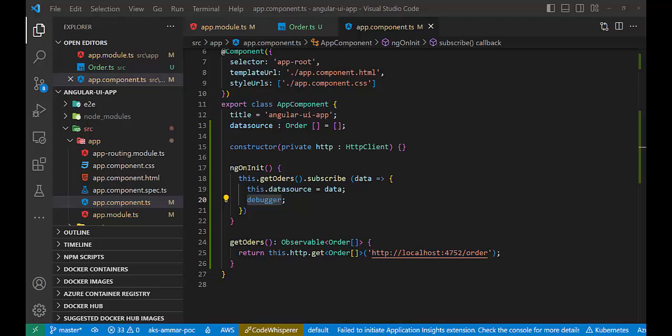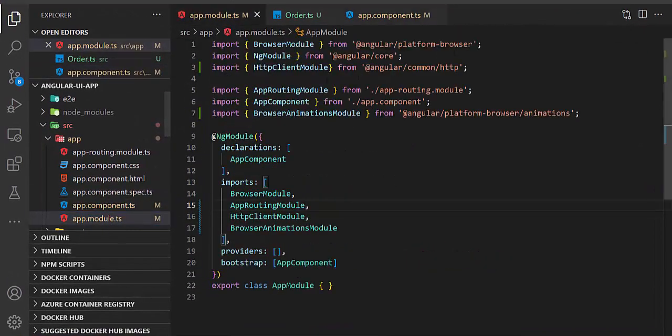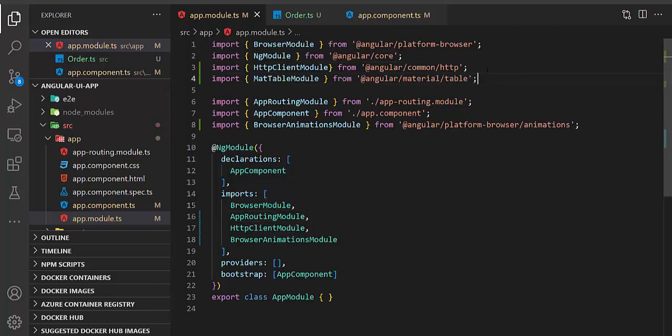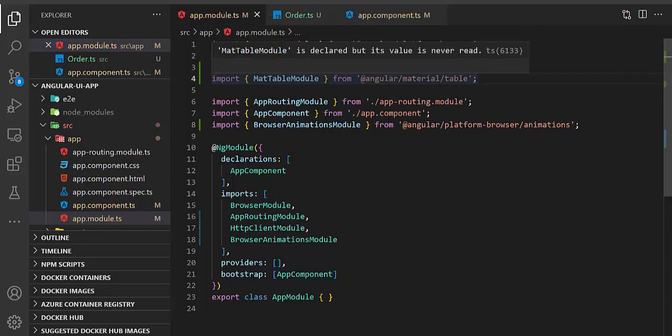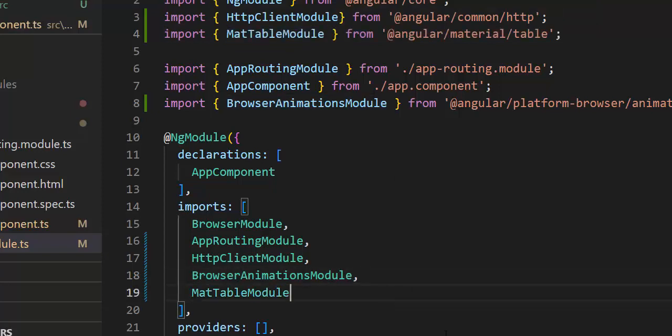Once I've added the Angular Material package to my project, I will go back to Visual Studio Code, back to the app.module.ts file, and I will add one more import statement for material design, that is the MatTableModule. I will add it over here in the imports section.